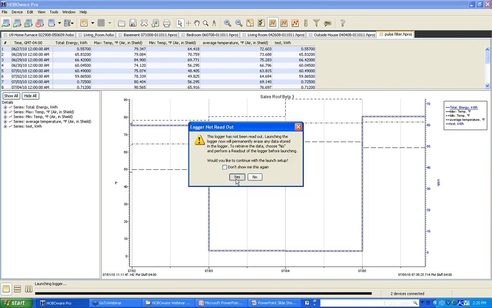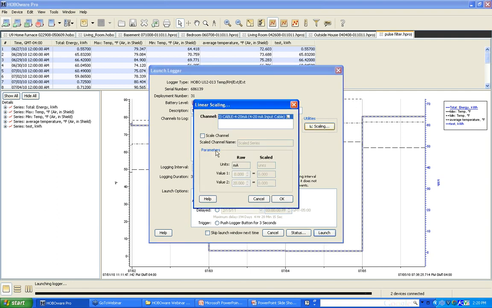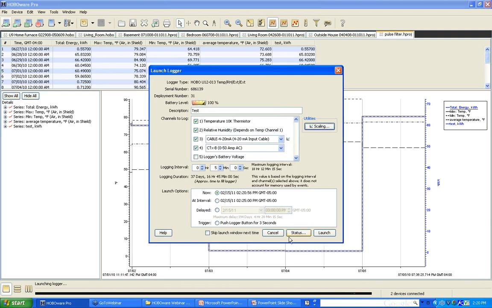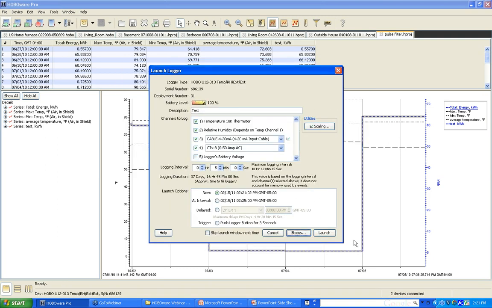Let's switch over to the U12, where the U12s do this slightly differently. What you're going to do on your external inputs, you come down and select the appropriate input cable, and then you click on scaling. And what this allows you to do is basically scale the series. You can put in, again, whatever you want. And actually, I'll just call that CO2. And what that'll do is scale that through. And again, that will show up in your plot dialog box.